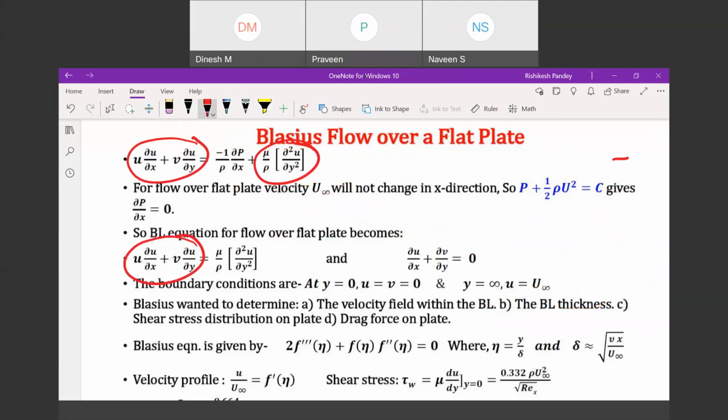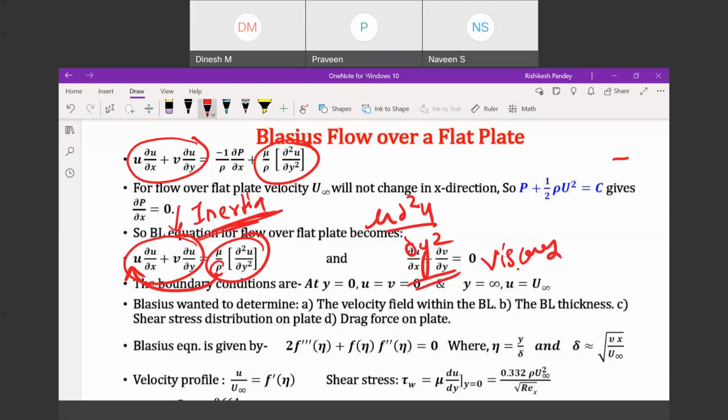This is your acceleration term. If I take this rho here, rho into acceleration, so mass into acceleration, which is inertia. This represents inertia, mass into acceleration, and this is what? Mu dou square u by dou y square, which is related to your viscous force. So you see, left hand it is inertia, right hand it is viscous force, and the ratio of the relative magnitude of these two tells you what? Reynolds number, inertia force by viscous force.